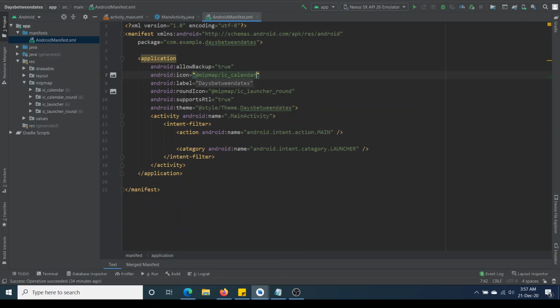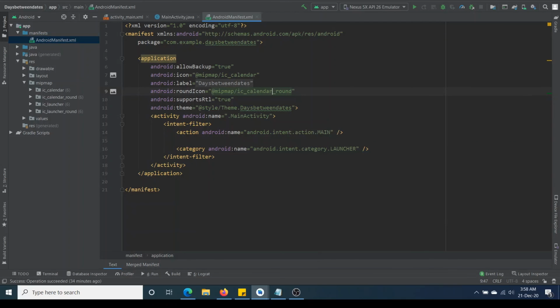Okay, and for the round icon, we have to make sure that we have the same IC calendar. Okay, so that it is displayed accordingly. Wherever there is a round icon, the round icon is displayed of the calendar.